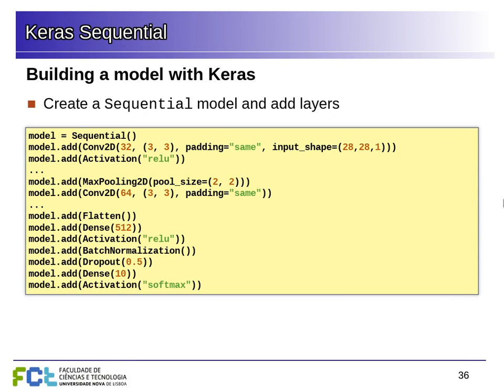So the way you use this is you start by creating the model. So this is an object of the sequential class. And this object has an add method that allows you to add layers. You start from the input and you keep adding layers until you reach the output. The first time you add a layer, for example, let's add a 2-dimensional convolution with 32 filters and a receptive field of 3 by 3. We also use a padding of same, which is that padding of zeros around the input that allows us to keep the same size of the input in the feature map, so it preserves the dimensions.